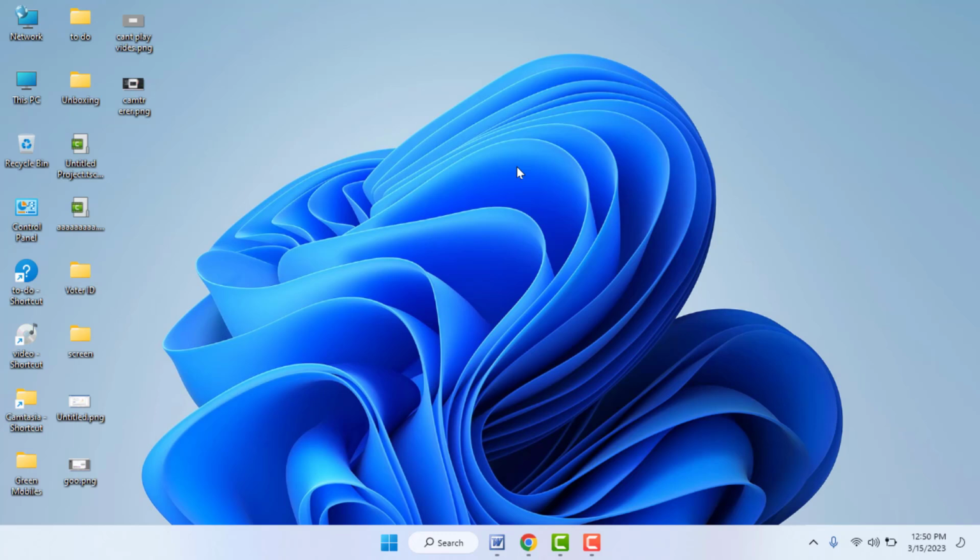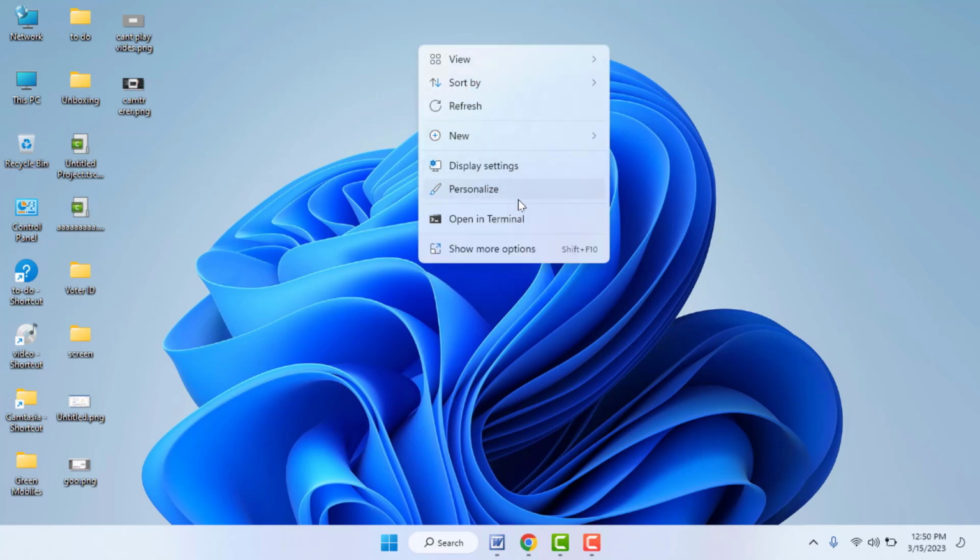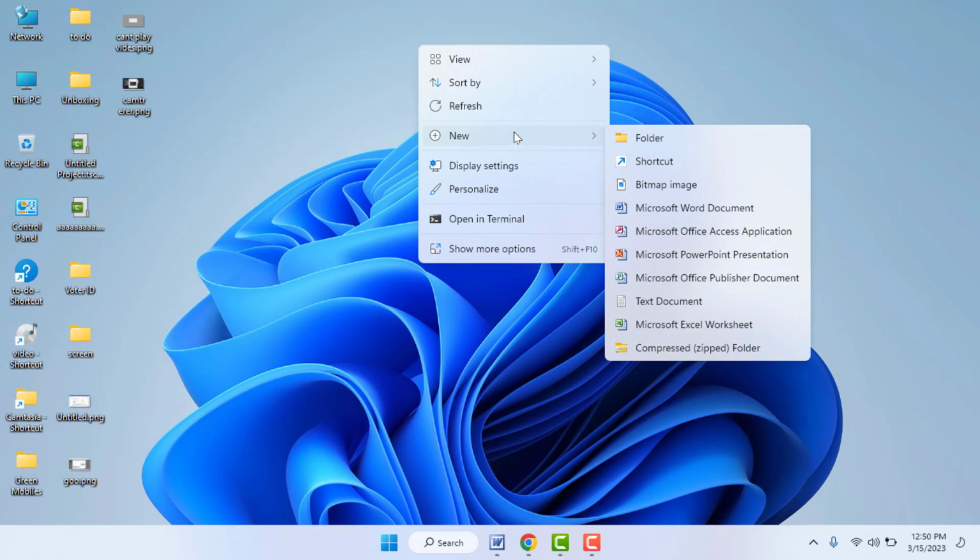In this video tutorial guys, we will learn how to fix the new folder option missing from your Windows 11 right click menu. So to fix this issue guys, you can follow this easy and very simple method. I am not facing this problem, so this video I am actually making for my subscribers. So watch this video till end very carefully.